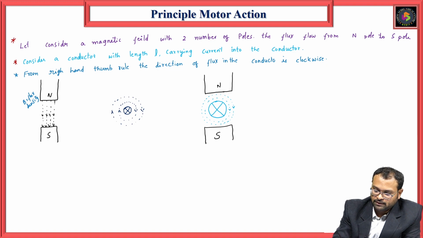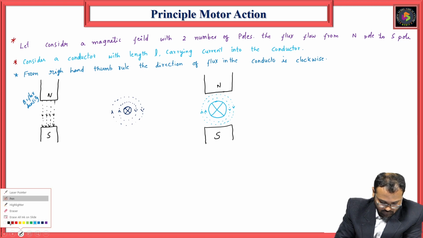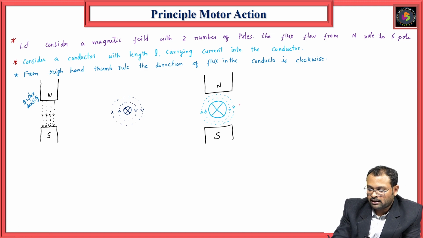What about the magnetic flux? It is always from north to south. Here, if you observe the conductor, suppose we take the right side. On the right side, the flux is from north to south and the conductor flux is also from top to bottom. So it will add to the flux of the magnet. So this side the flux density will increase. As we know, flux density means flux per unit area. Now flux lines are increasing. It is adding the flux.